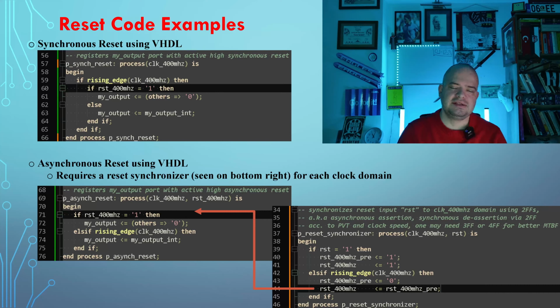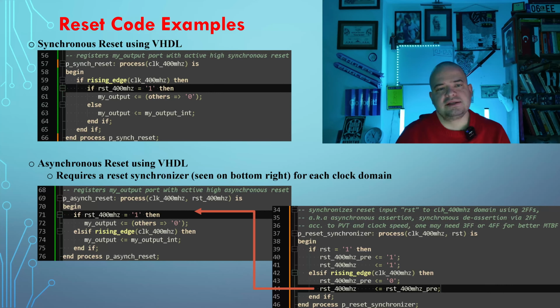You are increasing that dependency because, since it is synchronous, you need to have the rising edge of the clock first.